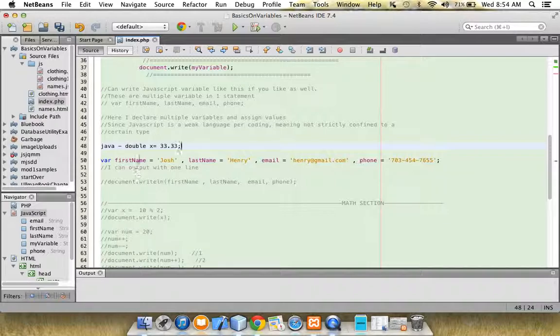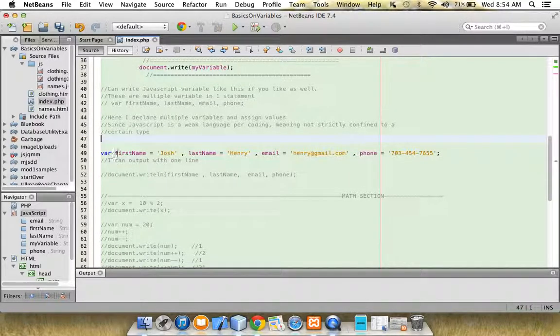If I'm using an integer, I have to give x a number, like 3. That's a certain type as well, integer. In JavaScript, you don't have to do it. Var, boom, keep going. That's what that means.